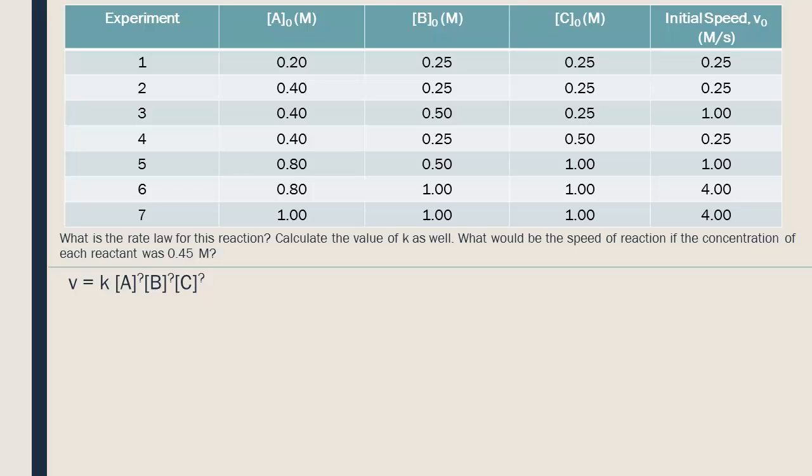We can determine which reactant affects the speed by isolating one of the reactants and keeping the other one stable. Let's look at the first and second experiments. The reactant A increases from 0.2 to 0.4 moles per liter, while the concentrations of B and C do not change. A is isolated and we can check if it influences the speed. From the first to second experiment, the concentration of A doubles, but the speed remains the same. So, reactant A is not in the rate law equation. Note that we do not look at the reactant's coefficients in these calculations.